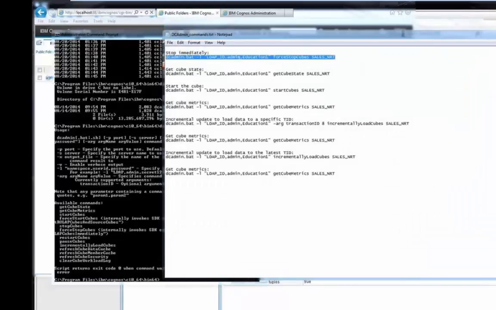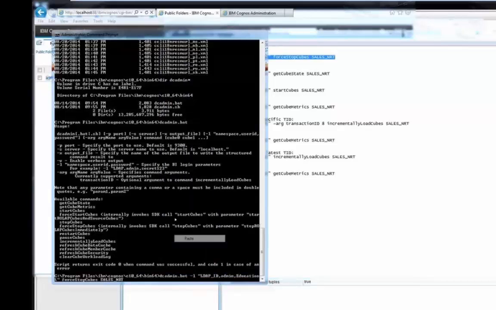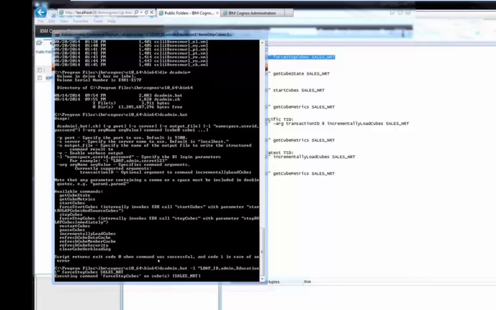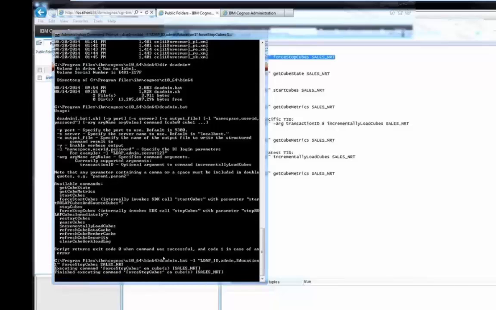Let's stop the running cube that we have right now. It's running the DCAdmin batch file. We're going to pass in some login information, and then force stop cubes is the action, followed by the cube name. That's going to stop the cube, and you'll see the output for this command shown right here in the command window when it has stopped running.